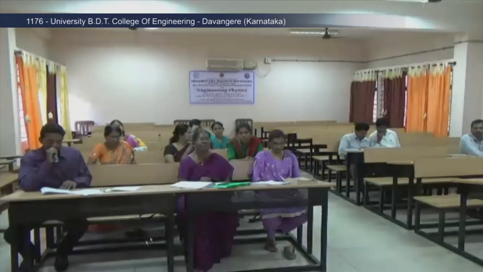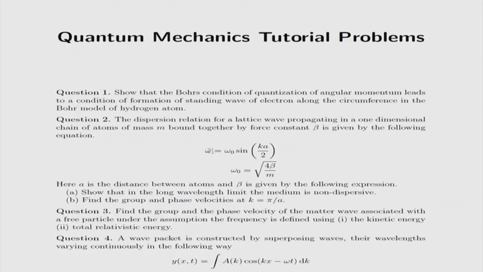Let's look at the problem. The dispersion relation was given as omega over some sine function. We found the phase and the group velocities for k equals pi by a. It is possible that for this one k value, k equals pi by a, the group velocity comes out to be 0. But in general, that need not be the case. So I would say that the particle as such is not moving at this k, but for other k values, the particle would be moving and we would get a non-zero group velocity.